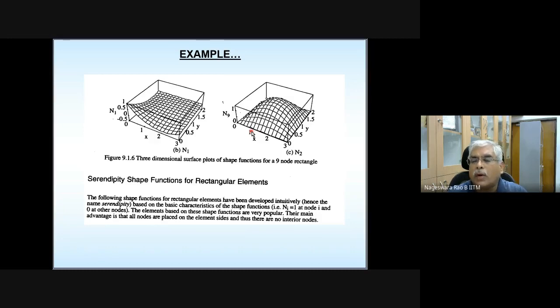And now, what is the use of these 5-node, 7-node elements or 6-node elements? They can be used as transition elements between two types of discretization of the finite element mesh. If you are solving a large problem, suppose I am not interested in some portion of that particular structural component. I am not very keen on getting accurate values there, but at particular locations I want more accurate values. In that case, I can use lower order elements in some locations and higher order elements in other locations. Even though I'm using two different types of elements, I should have a smooth transition, and for that, some of these elements can be used as transition elements.